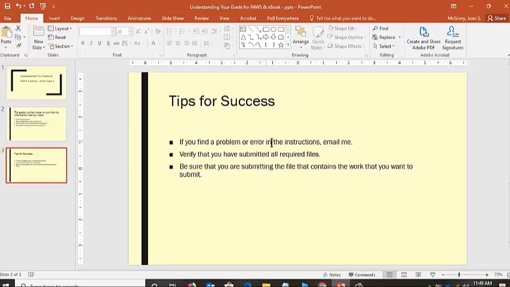If you find an error or problem in the instructions, email me. In this particular assignment, only one student emailed me and said that the gift template is no longer available. That's the fun of teaching with internet access, because Microsoft apparently has started doing something in the last maybe year and a half where your computer is updated, and they apparently removed one of the templates from the assignment in your book. Obviously, I'm not going to penalize you for something like that, but I would like to know.